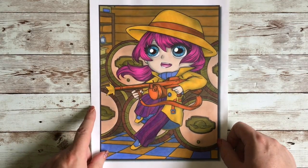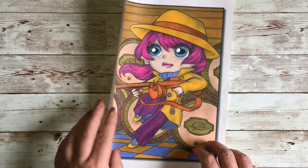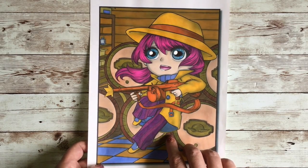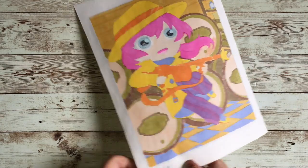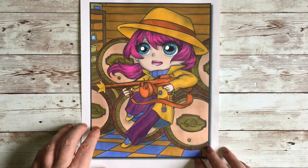And then the next one I've done is from the same book, Chibi Girls Greyscale. For some reason, maybe I'd run out of paper, but I've only printed this out on regular printer paper, which is not like me at all. Not with these images, but yeah, all in alcohol marker, which is fairly the norm. I did this the 18th of August 2019, so a year later after the first one. I don't know why, because I really like this book.